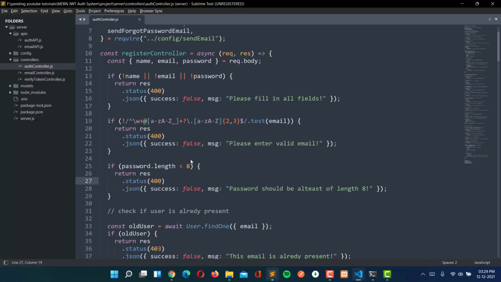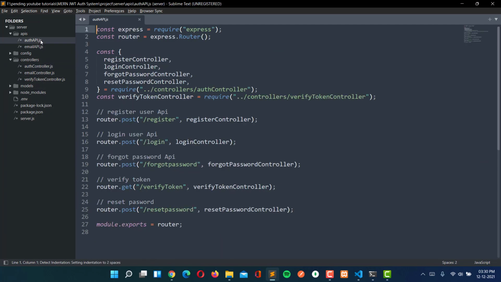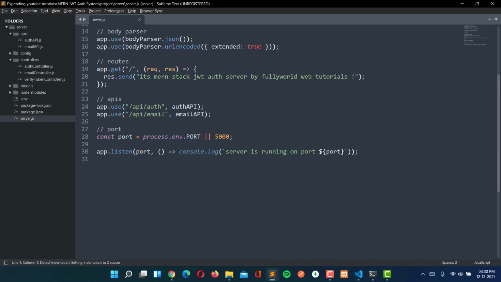So as we are going to see here, first of all let's go to the auth API, and in the auth API there is a register. So that is the register user API. So the route will be /API/auth. First of all, it would be localhost 5000, but we are not going to use localhost 5000. We are going to use localhost 3000 only, because when we are going for the deployment, our port will be the same.